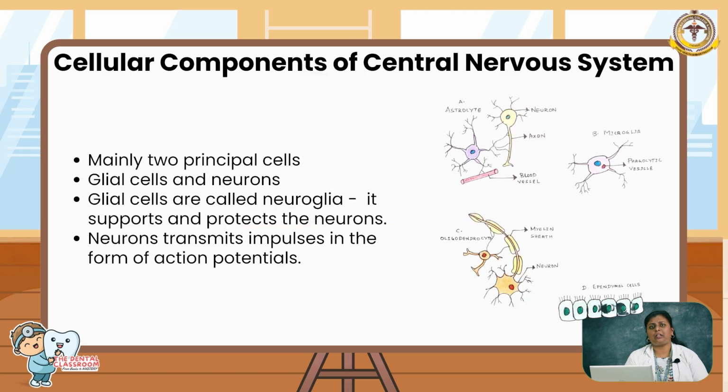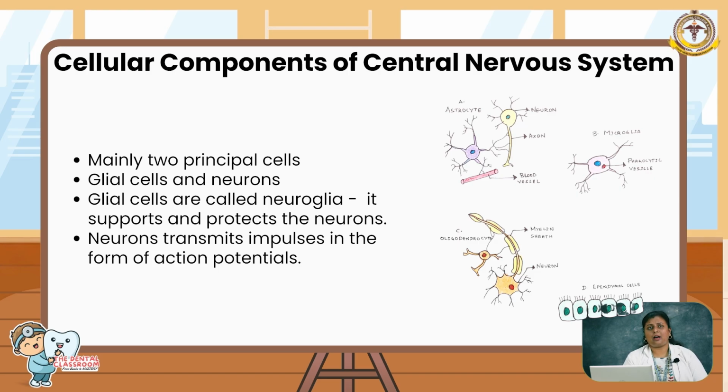So, brain and spinal cord mainly consist of cells like glial cells and neurons, as I told you earlier. So, what are glial cells? Glial cells are nothing but supporting cells which give a protective function to neurons. Glial cells are also called neuroglia. There are different types of glial cells, mainly 4 types: astrocytes, oligodendrocytes, microglial cells and ependymal cells. So, these are the different types of glial cells, and these glial cells support the neuron.